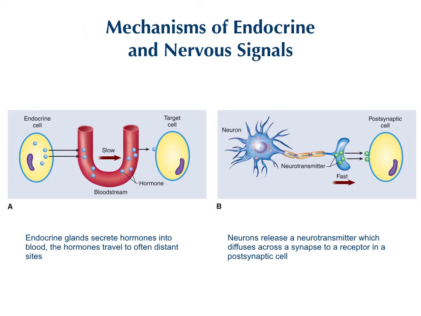Here you have a nice picture that compares the effects of the endocrine versus the nervous signals. You can see in slide A, the endocrine glands are going to secrete hormones that can travel through the blood and can travel for some distance. And they will then react on a receptor on a target cell. Whereas the neurons, the presynaptic neuron, will release neurotransmitter from the button on the presynaptic neuron. It will cross the synaptic cleft and then act on receptors in the postsynaptic cell. So it travels only a short distance.